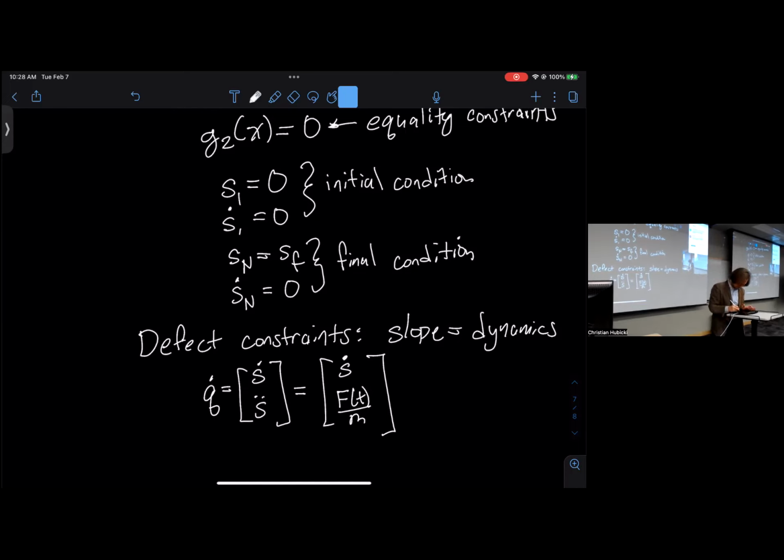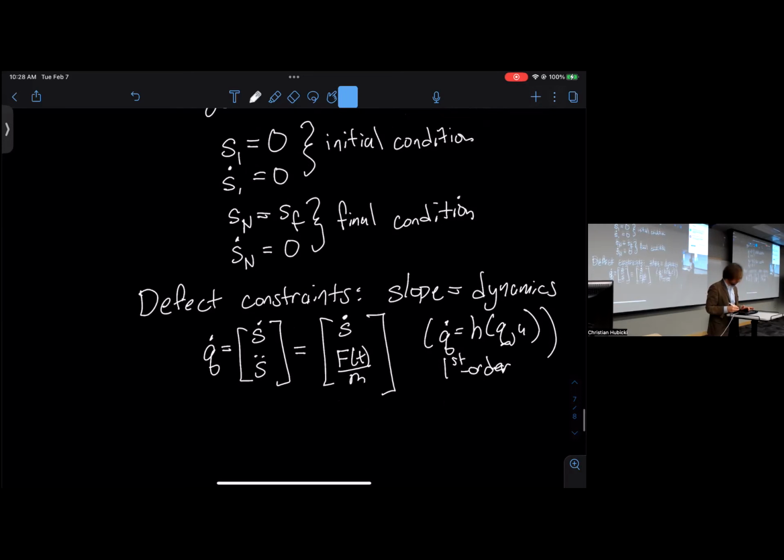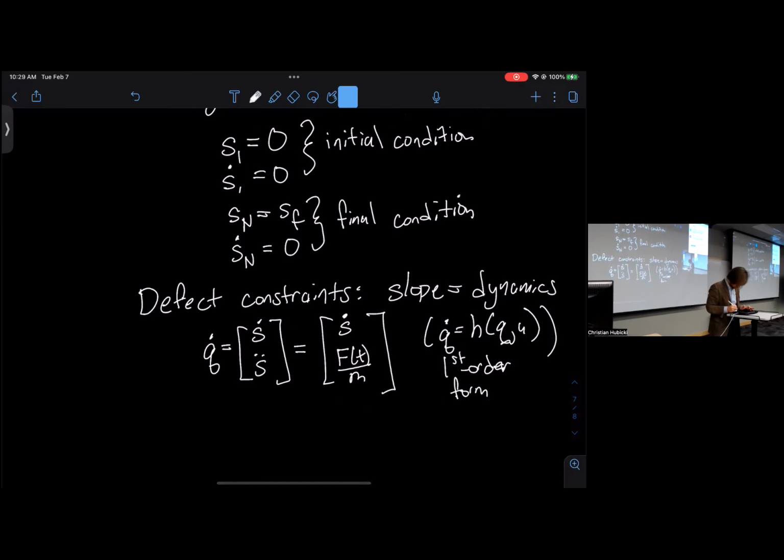We can put it as q dot is equal to h of q, u. It's our first order form, just without using the letter x. That's our dynamics.